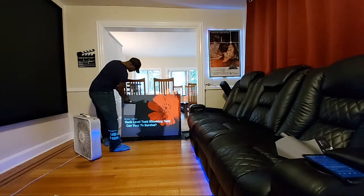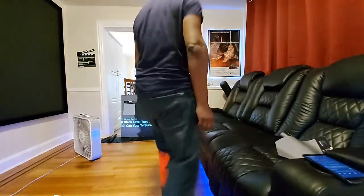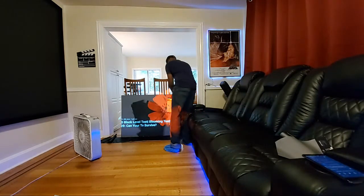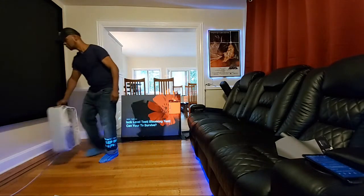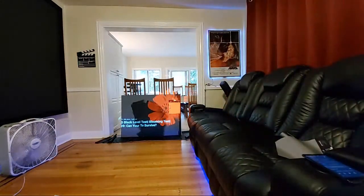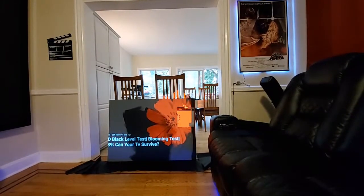Alright. Yeah. We'll put half of that. Matter of fact, there's only 1.5 there. Stick it over here. Screen's still wet, but I gotta turn off the fan because it's gonna blow the samples all over the place. Alright, so there you go. There is the Leak screen right there. About 4,300 lumens right there. Let's go back and grab the fishy fishies right there.